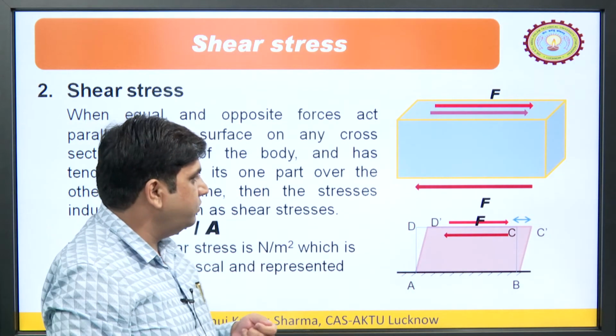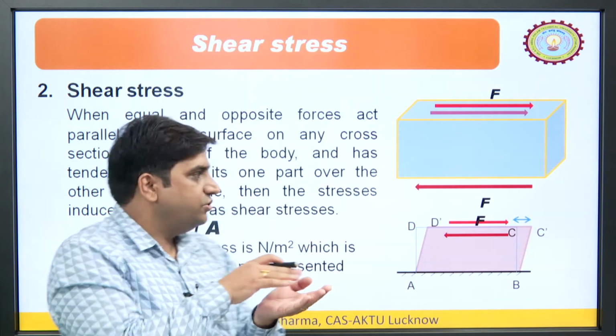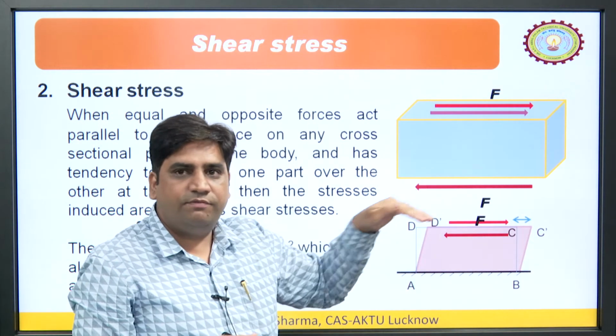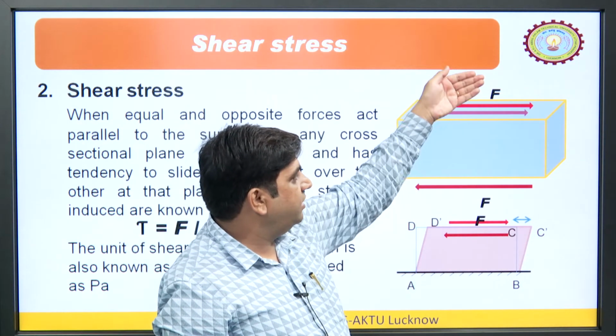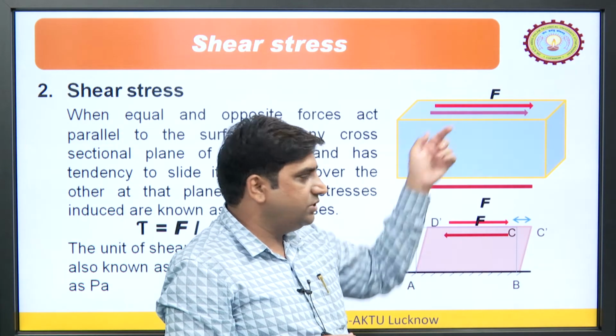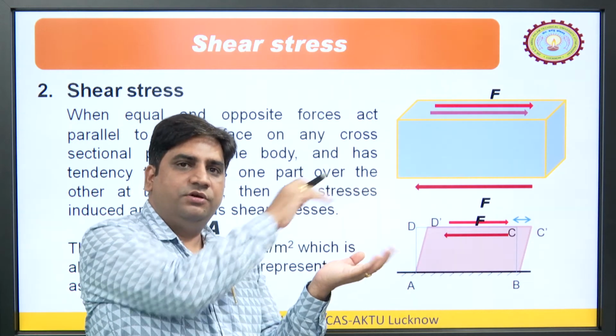So, what will they do? They will try to generate the stresses. Here, let us say we imagine this object is made up of different layers. This force is applied on the top layer and this force on the bottommost layer. These two forces together will try to shear off the different planes of the object.